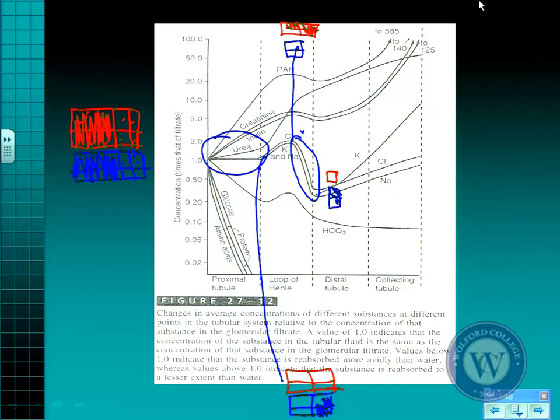On the other hand, if I have a person who's overhydrated and ADH has basically gone to 0, then those last 2 boxes don't leave. So what I end up having is a very clear urine.